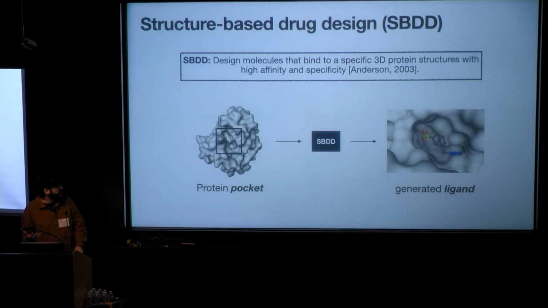Also, for the rest of the presentation, I will be focusing mostly on this problem that people in the community call structure-based drug design. So here the idea is to try to design molecules that would bind to a specific 3D protein structure with high affinity and high specificity. If you abstract enough, we would say, okay, given a protein pocket, we would like to have a model that would just spit out a bunch of ligands or molecules that would hopefully bind to that particular protein pocket. And this is just an example of the generative model that we designed, spitting out a bunch of candidates, some of them good, some of them bad.